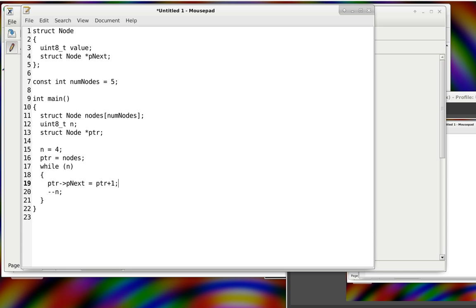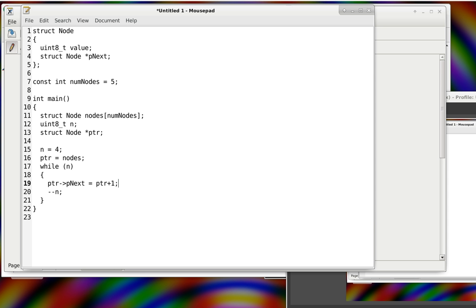Now we have to take a little pause here. What exactly is PTR? PTR is a pointer to a struct node. So PTR, or pointer, plus 1 is not really just adding 1 to the address of a struct node. It is actually moving on to the next struct node. When you have pointer arithmetic, the number that you're adding or subtracting is not indicating the number of bytes as an offset.